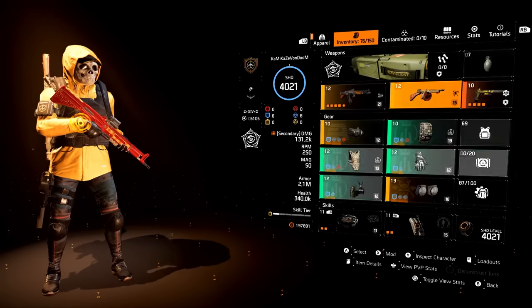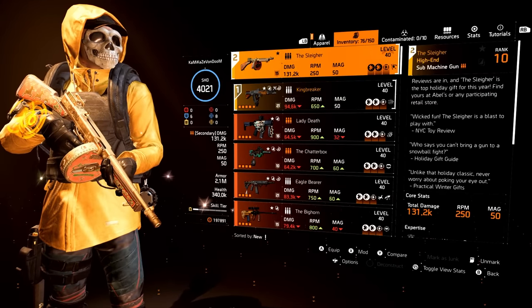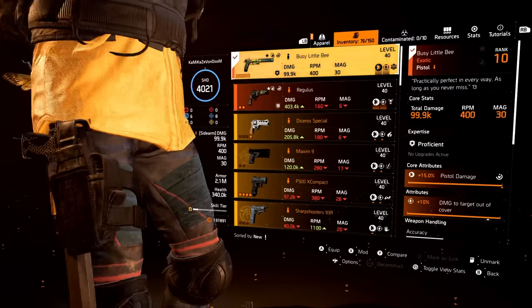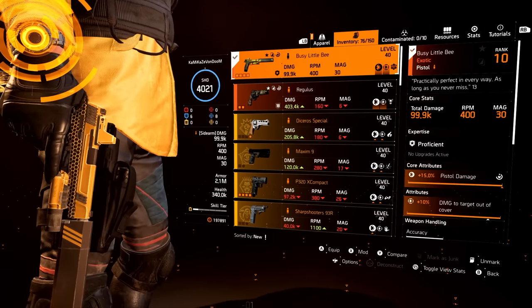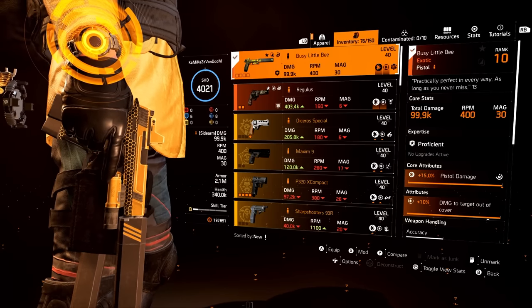Now, for my secondary and sidearm, you can use whatever it is you want. For me, I was just running around with the Slayer on my back. It's just my typical secondary placeholder. And then for the sidearm, I was actually testing out the Busy Little Bee just to see what that extra damage could do on a tank build like this. And I was pleasantly surprised, especially in the dark zone.